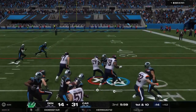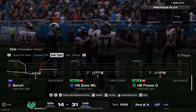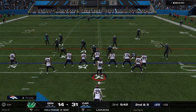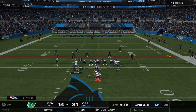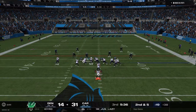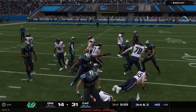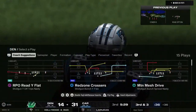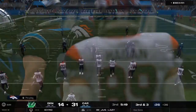On 1st down, they'll run. And he gets absolutely popped to end that one. Give him 5 on that carry, bringing up 2nd and 5. They give it to him again. And they're on him after about a 2-yard gain. Tackle made by Sz5. He gets a couple, and it'll bring up 3rd down.